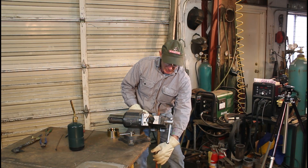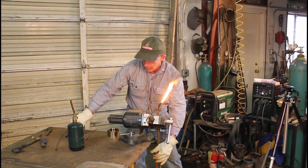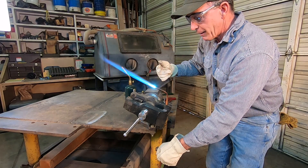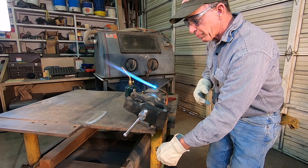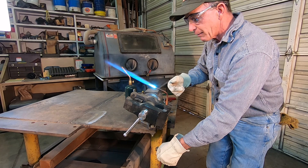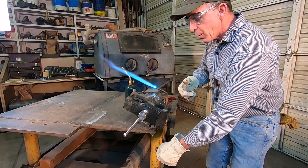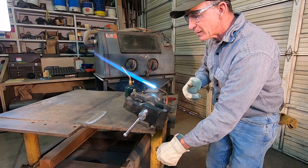Here's how you tell if you have an oxidizing or carburizing flame. We'll fire this up — there are three different flame zones coming out of the tip. As we give it a little oxygen we get this really bright flame right at the tip, only a quarter to three-eighths of an inch long, and then we have another flame we can adjust back and forth. If we bring that middle flame all the way back we're neutral, and if we go a little further we're oxidizing. A carburizing flame is one where we've got that middle flame out there a ways — so we've got a carbon-rich environment to heat with.